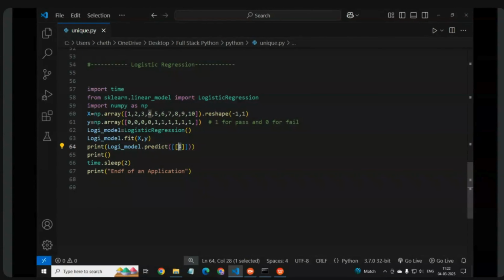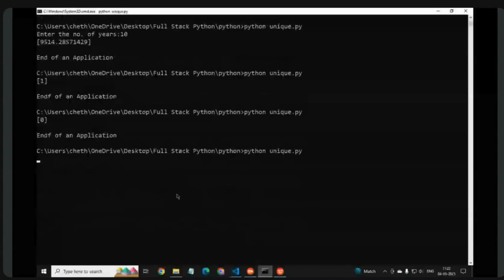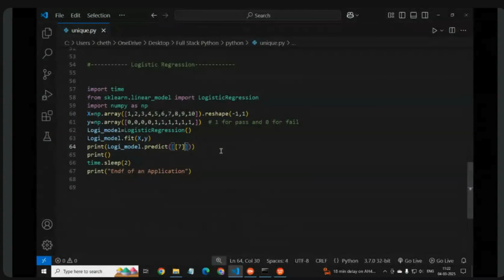If the study hours are 4, then it will give 0, sir. Then is it pass or fail? Fail, sir, 0. 7 hours means pass. 5 hours student is pass.